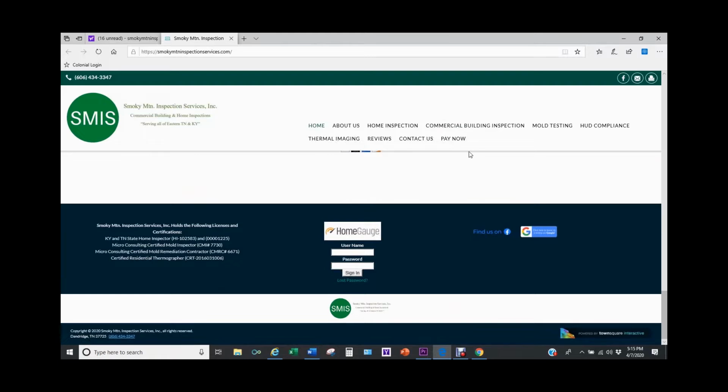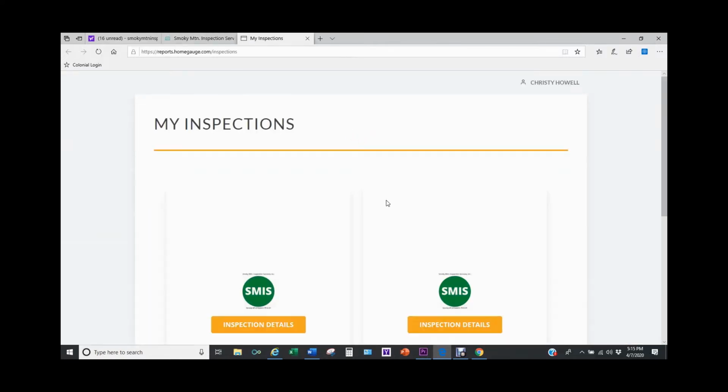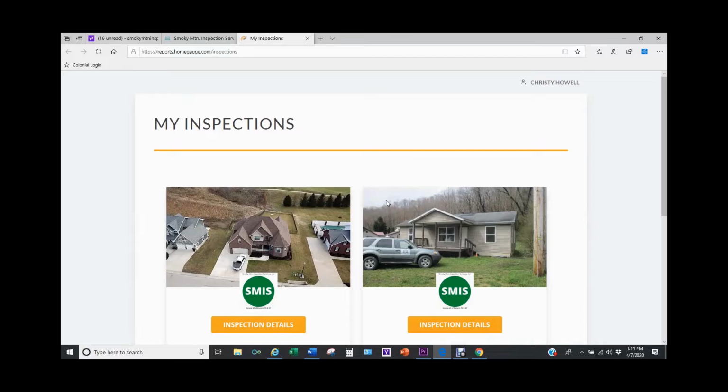So we're going to scroll to the bottom, and if we recall from our email, it tells us that we are to log in. So I'm going to use the information here under username and password and then log in. We will then click sign in. And this will take you to your dashboard. If we've done inspections for you in the past, those will also show up.